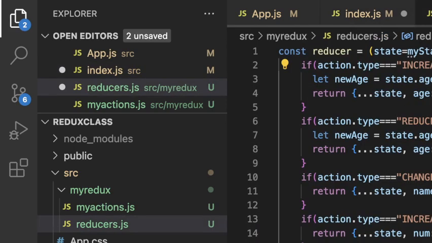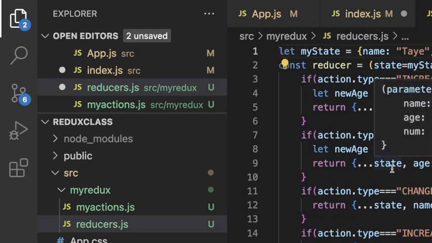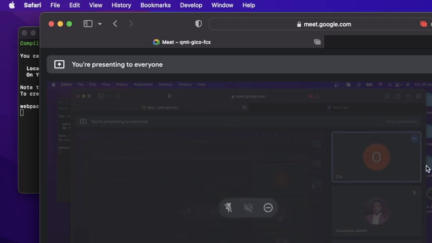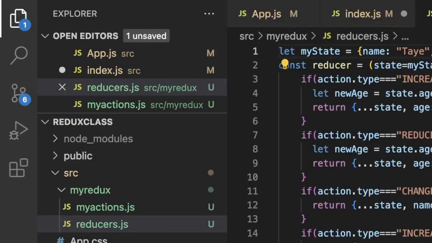So I will cut everything and place it inside this file called reducer.js. We created a file called reducer.js inside this my Redux folder. Then we pasted everything about the reducer there.